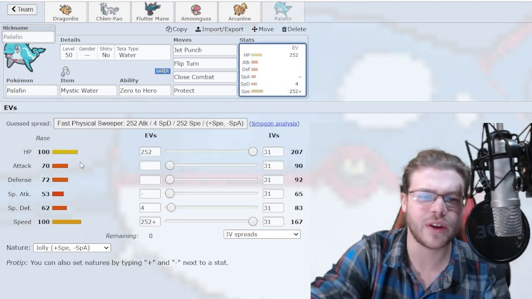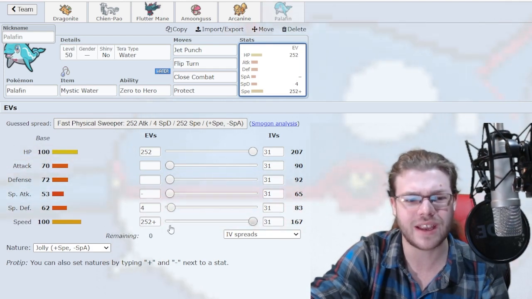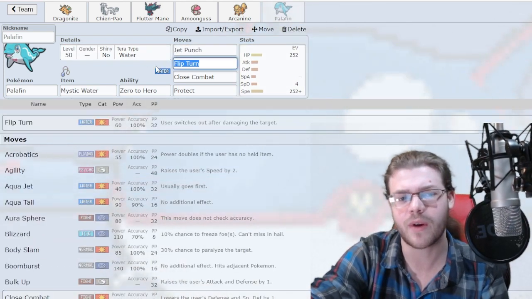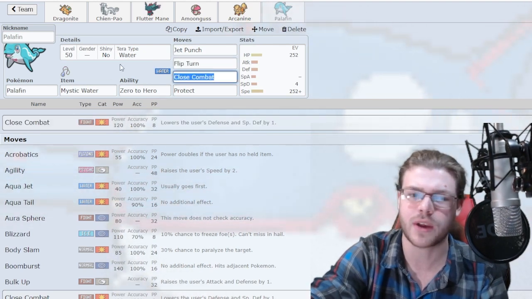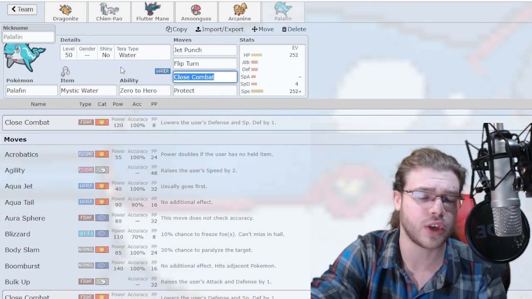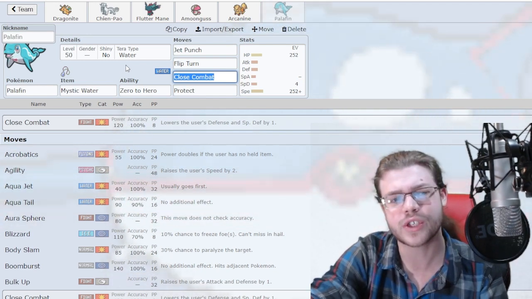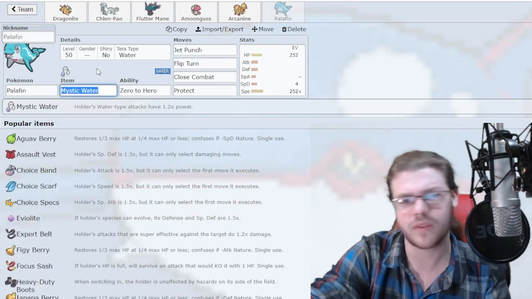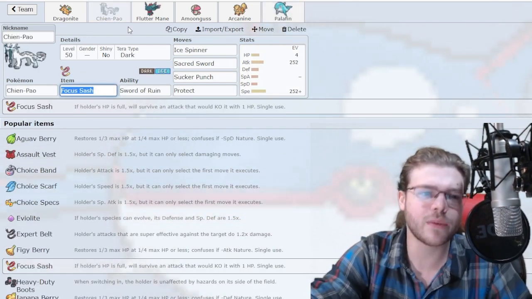I considered building this guy more bulky instead of fast because it's really just Jet Punch. But the first turn, you are going to be going for Flip Turn, and late game, you're going to be going for Close Combat potentially. And not even really late game, just as a good option. So I'm not entirely sure, but I think for now, this is how I'm gonna run it. I think it's cool. Then we have Chien-Pao.